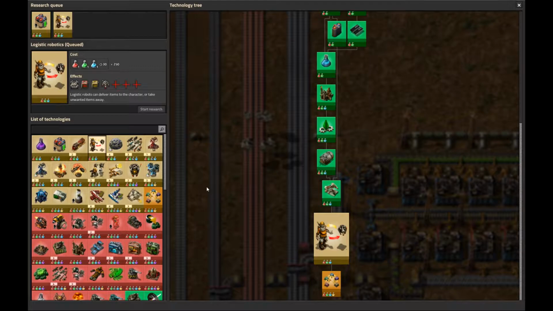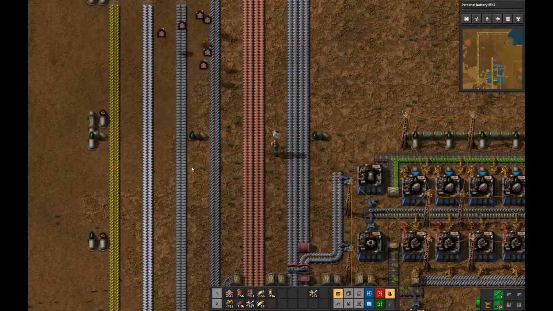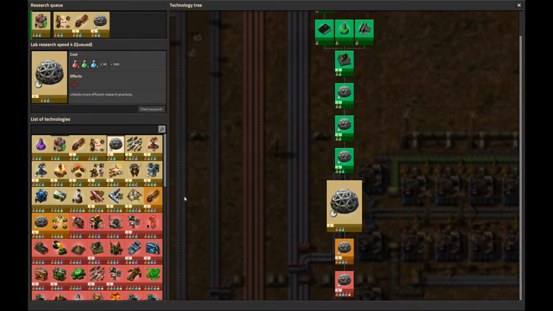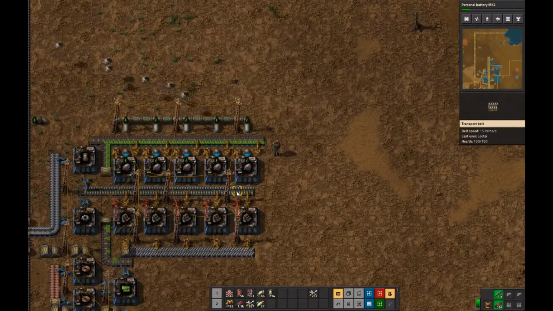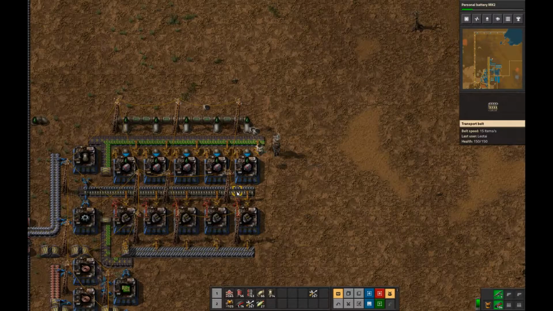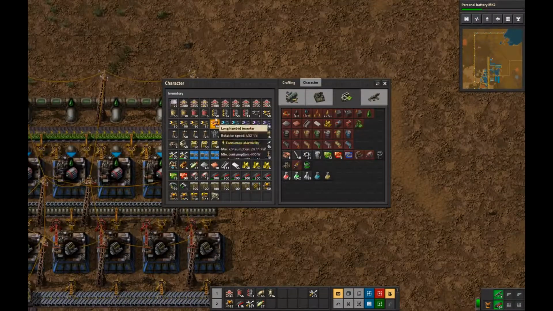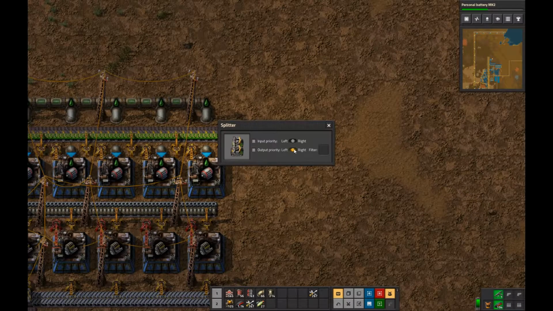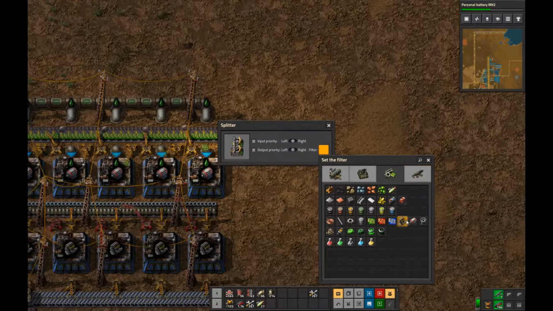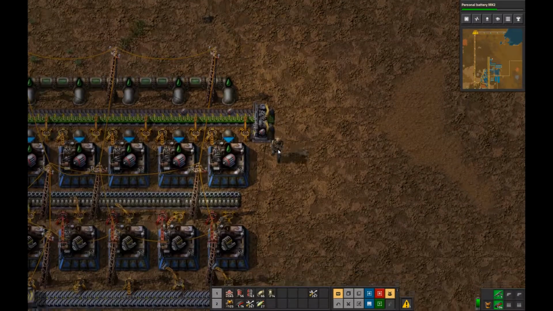Okay, we'll go ahead and do logistic bots. It's just because we can, and then we'll just do that one. Well, and then we can do another lab research, and I think we might be done with all the blue science that we can do for now. Okay, now we're going to have to split off the engines. Get rid of that one green there, okay.